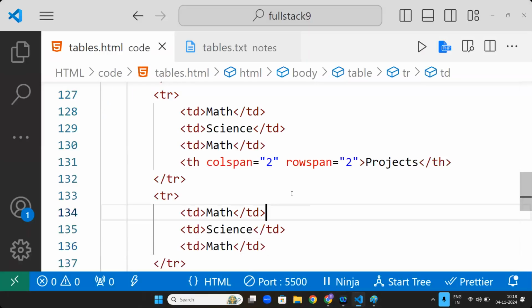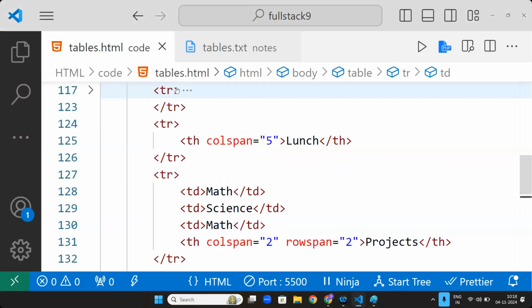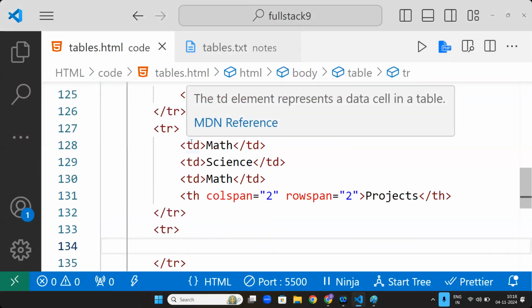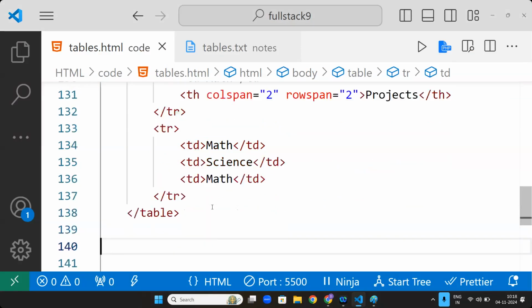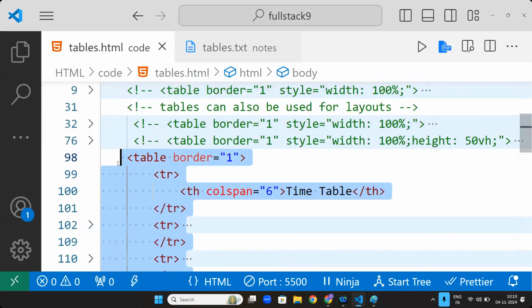Now, let me push this whole thing into Netlify, sir. Okay. I will take this whole thing and copy.